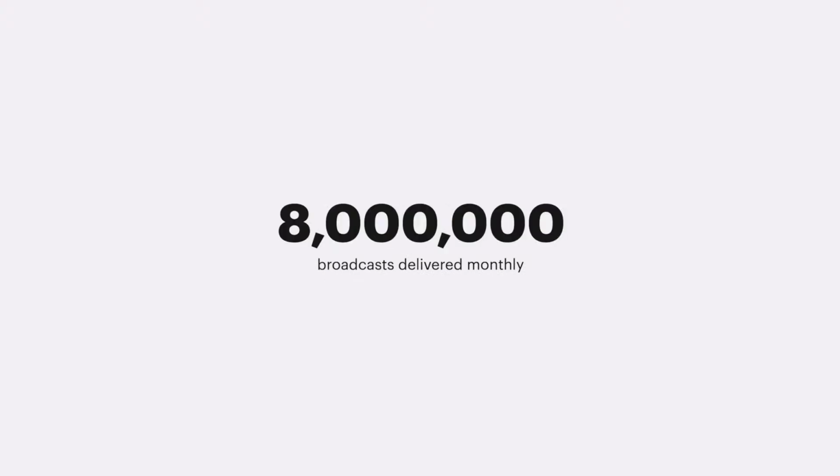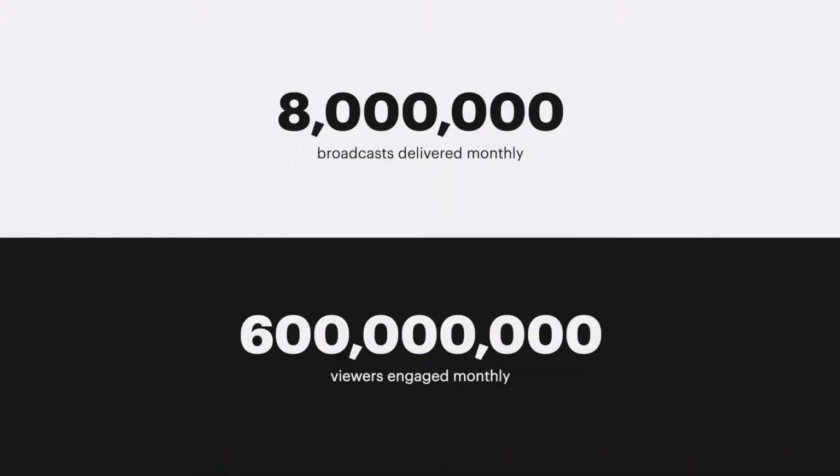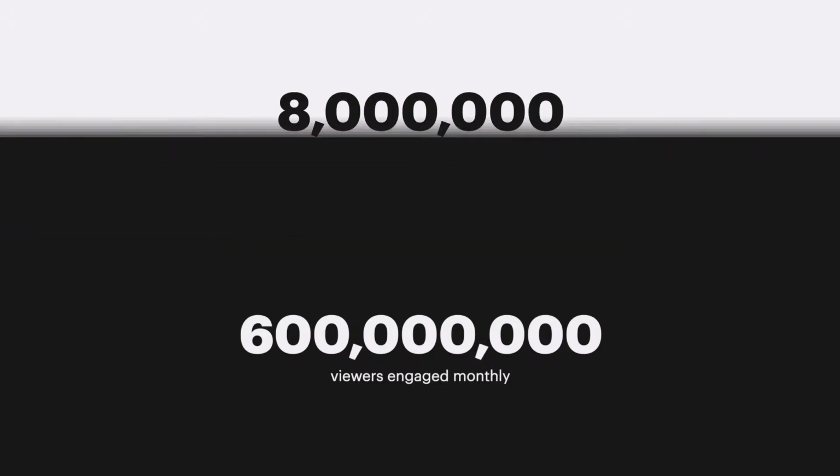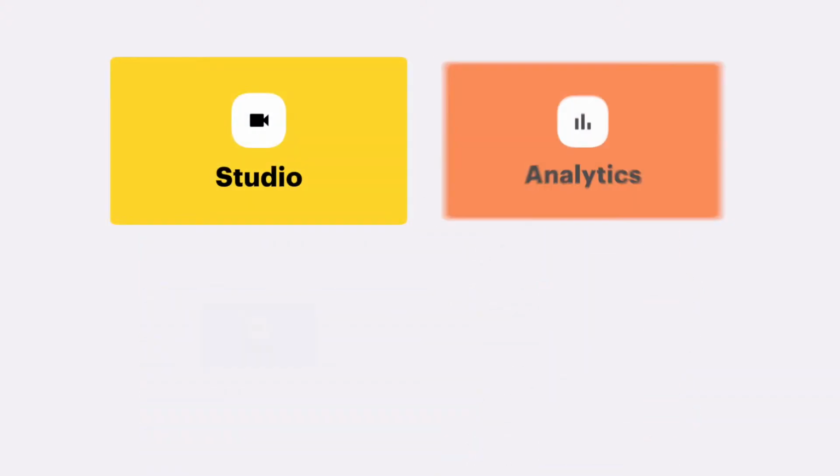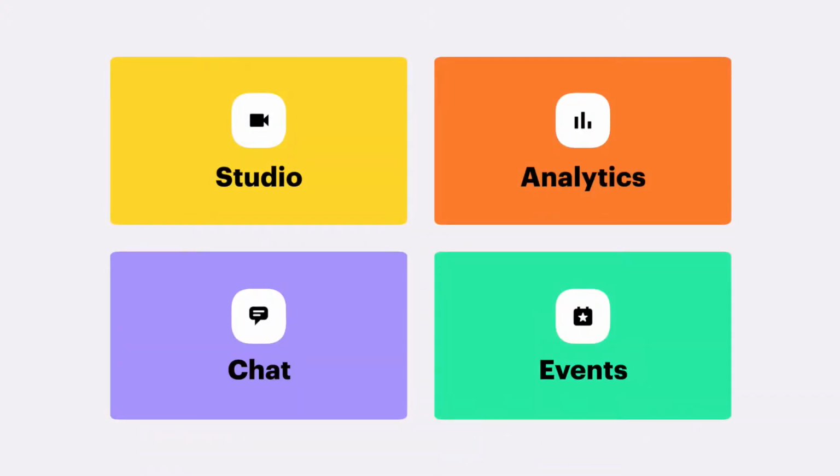With over 8 million broadcasts and over 600 million viewers engaged monthly, Restream is the #1 tool to increase your live audience organically. Restream enables you to create, analyze, and share your high-quality streams to over 30 different social networks at once. In this video, we'll go over all the different parts of Restream, from Restream Studio to our analytics, combined chat, events, and more. So, let's get right into it.